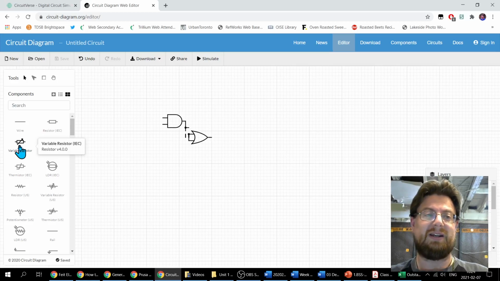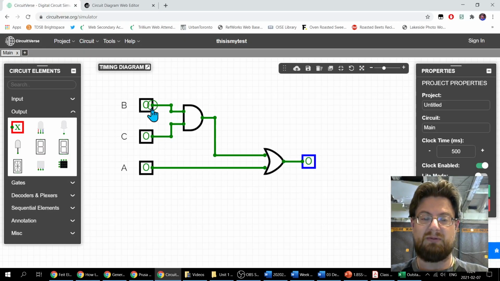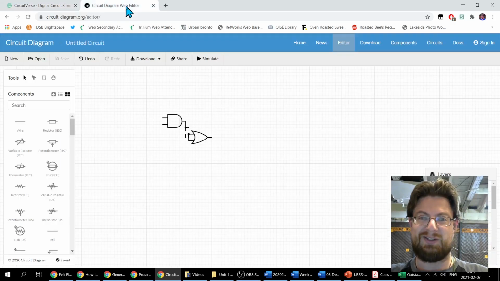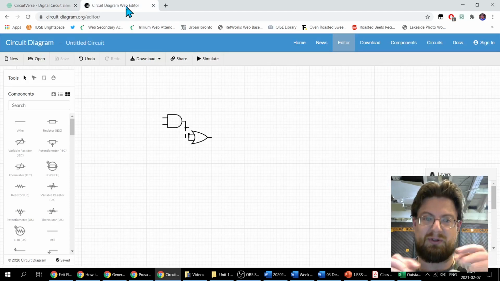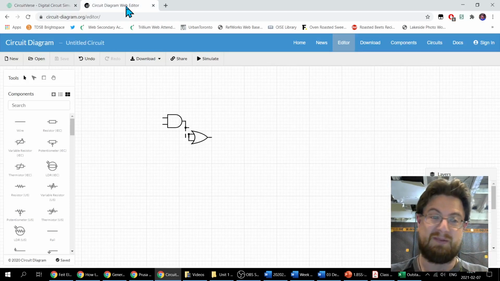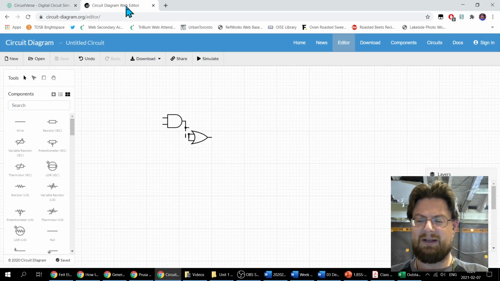So again, if you're trying to get a functional circuit that you can actually use and play with, I'd recommend circuitverse.org. If you're just looking for a really nice, good copy circuit design, this is a very crisp, professional looking circuit diagram. I would highly recommend circuitdiagram.org. Again, up to you to decide how you want to do it.